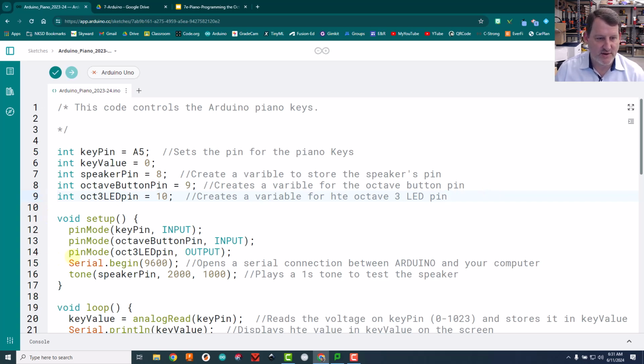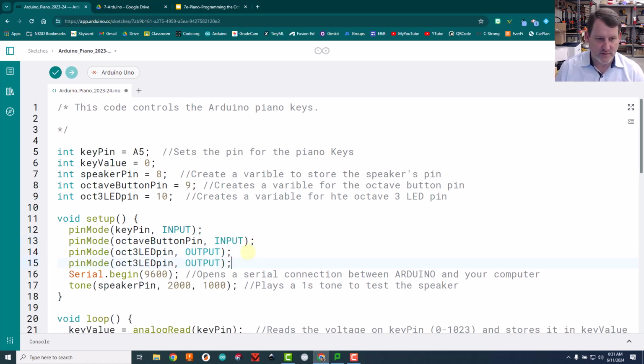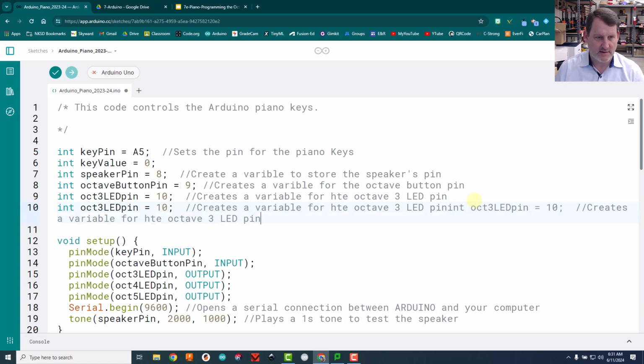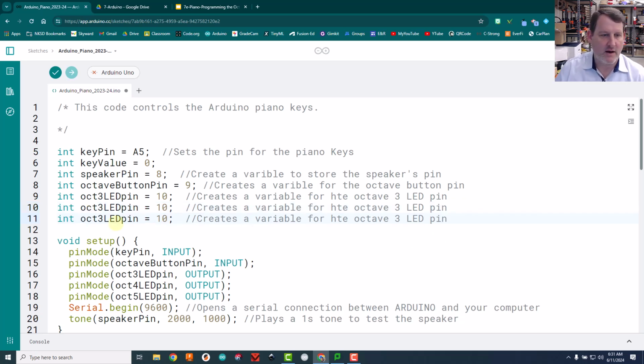And now I need to do this 2 more times for the 4 and 5, and those are just repetitive. So I'm going to come here, enter this one, and then change the 3 to a 4 and the 4 to a 5. And I need to go back and create these 2 variables as well. So I'm going to take my variable up here and copy and paste it. Whoops. Where is it? Here. Copy and paste 2 more times. Change this one to a 4, this one to a 5, and 11 and 12.